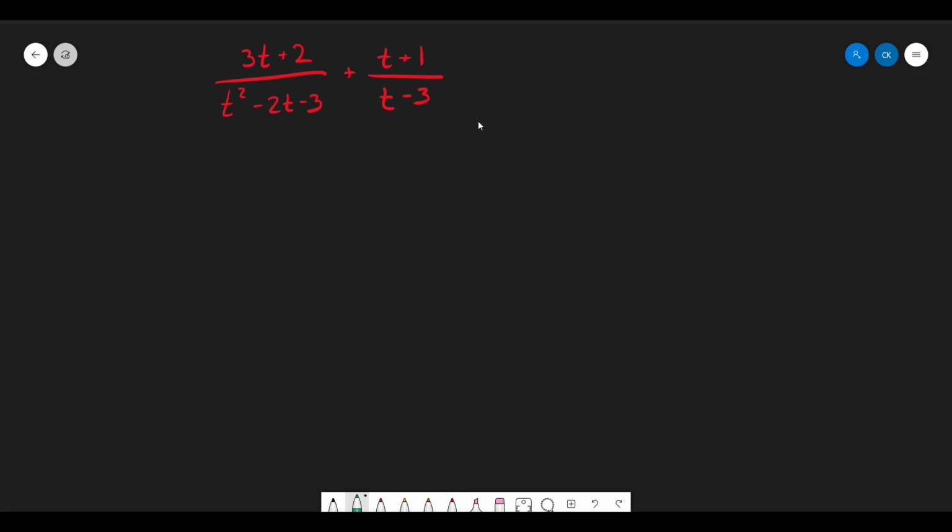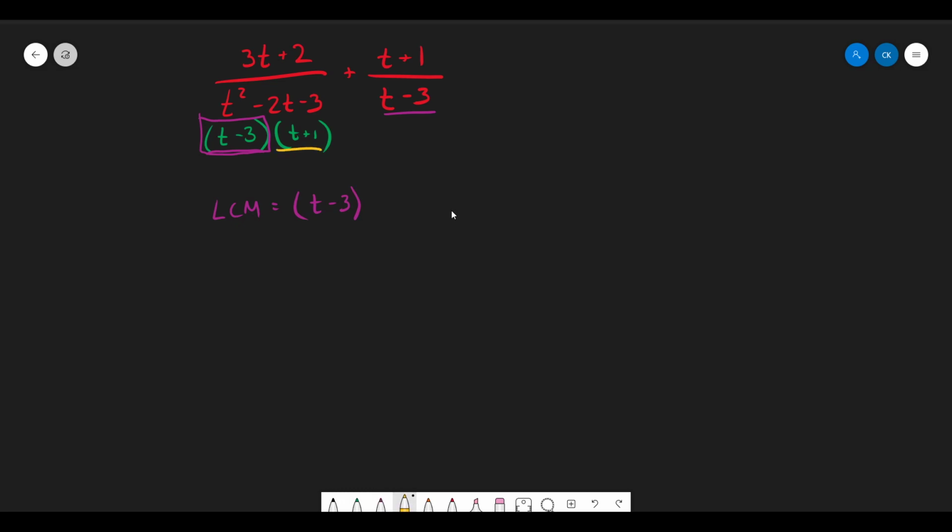So I have to take this. This is a polynomial. I will factor it. This is going to factor out two numbers that multiply to get negative 3 and add to get negative 2 are going to be negative 3 and positive 1. So this will factor to be t minus 3, t plus 1. The t minus 3 doesn't factor, so we're just going to leave it as t minus 3. So now I look. I see 1 t minus 3 here. I see 1 t minus 3 here. It doesn't matter which one I pick. My LCM is going to be, or part of it will be, t minus 3. Then I move on to the next one. I see 1 t plus 1 there.